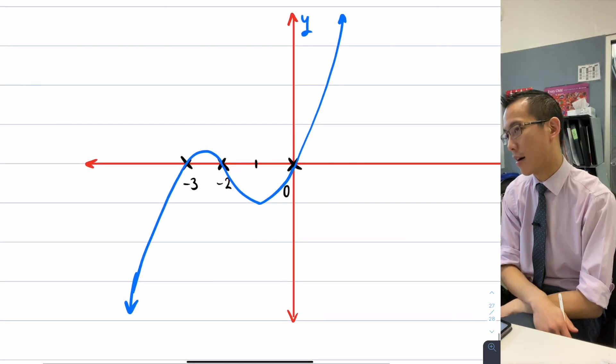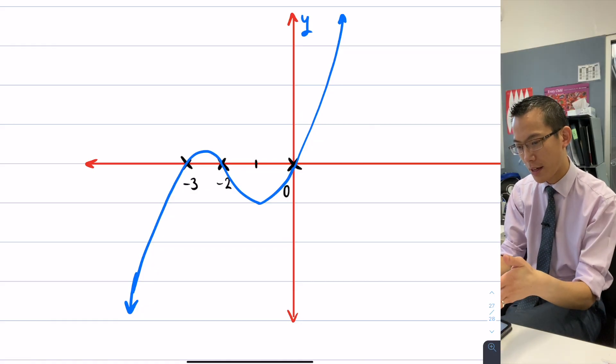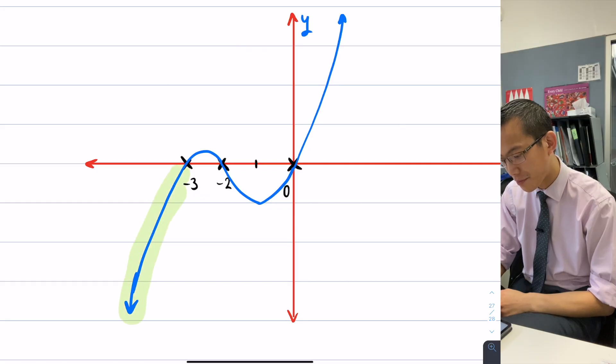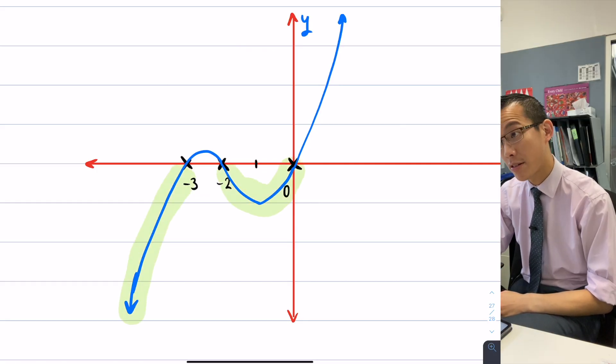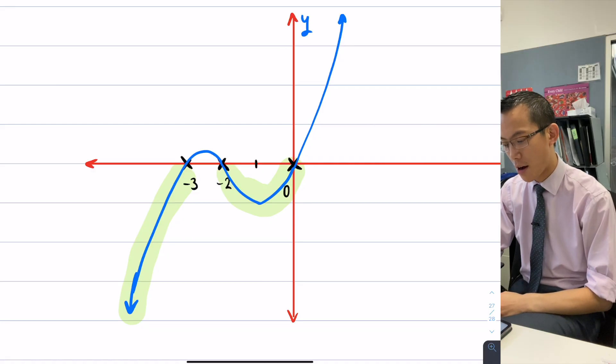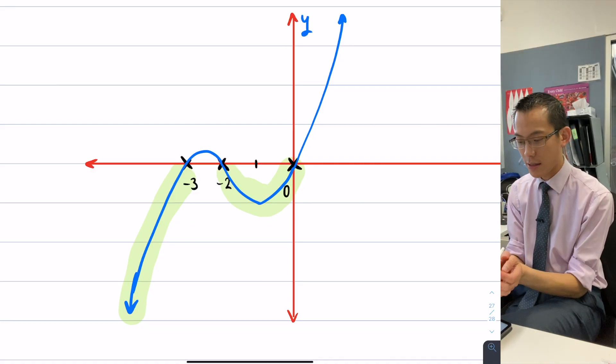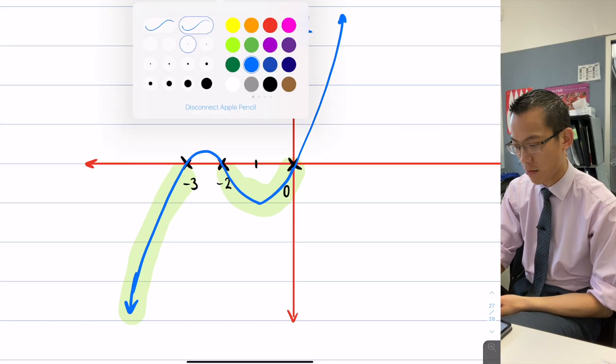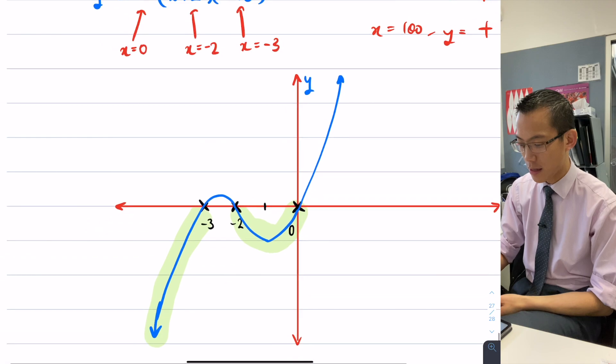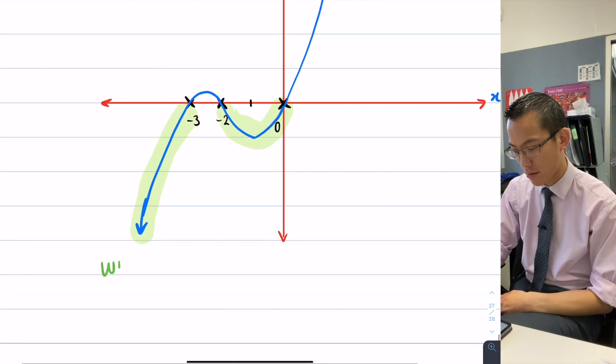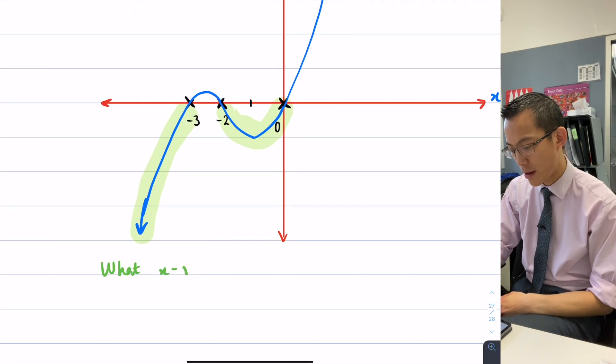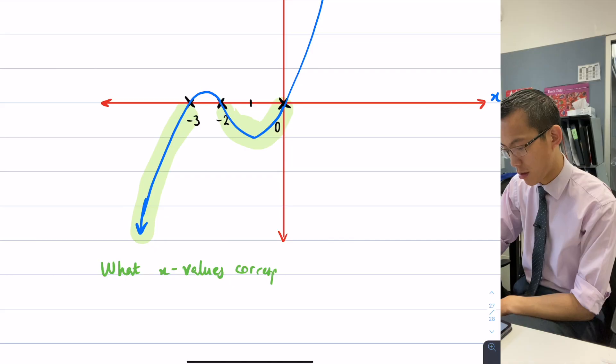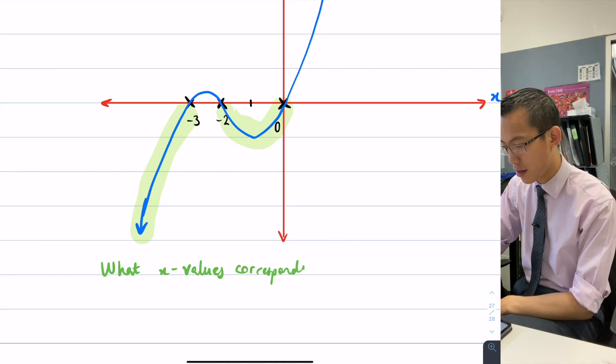Now I hope you can see there's two parts of this graph that are underneath. Can you highlight them for me? What are those parts? Like the beginning. Yeah, the beginning part right here on the left. And then this little middle bump here. Do you agree with that? Now, those are the two sections I'm after. What I need is the x values that give me those two spots. What I want is, the solution is, what x values correspond to those two sections. Correspond to these parts of the graph.